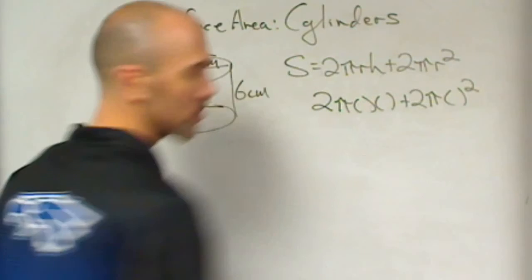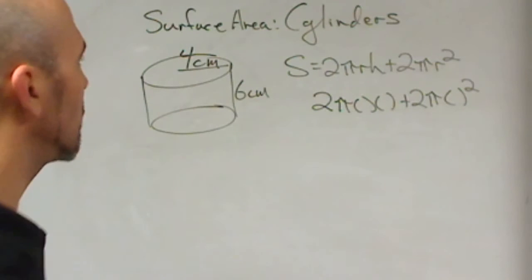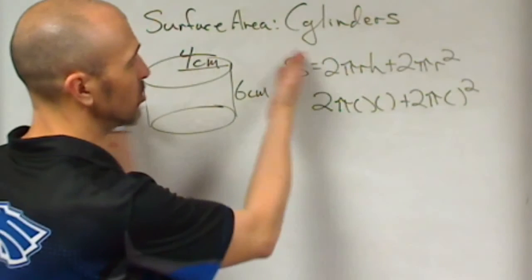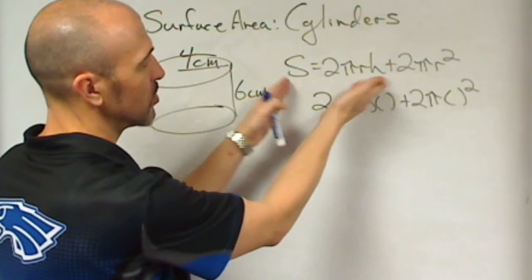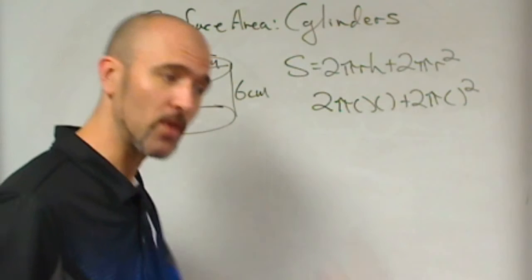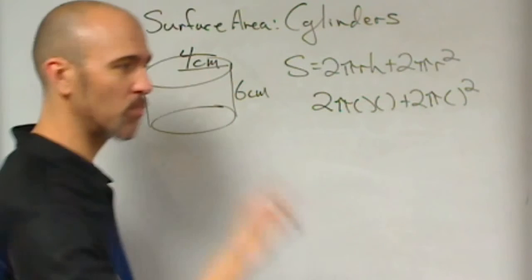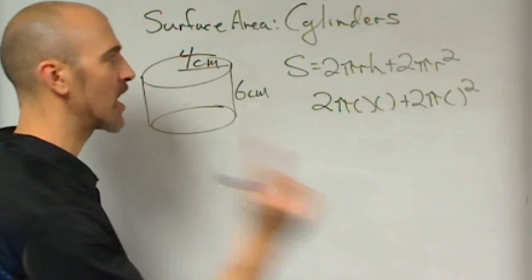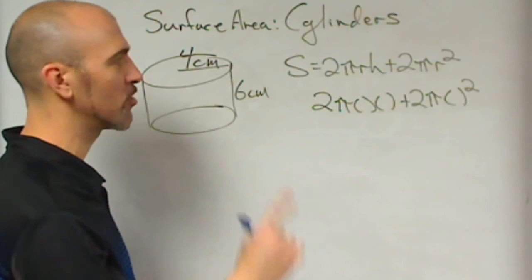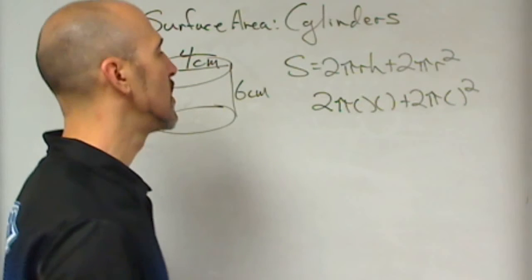All you need to do is know where to find these numbers, and of course, you need to know the shape so you can pick the right formula. Once you pick the right formula, you need to know whether they're asking for lateral or total surface area. Do they just want the soup can label going around the outside, or the rectangle that makes the outside of the cylinder, or do they want the top and bottom with it?